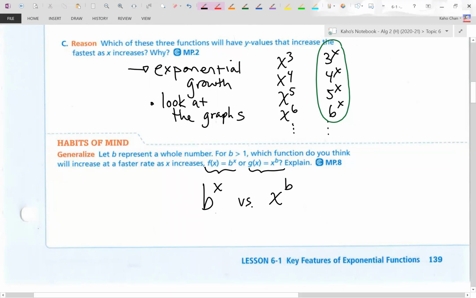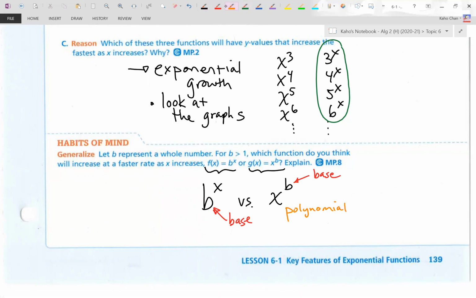The base for this chapter is right there, whereas the base is up here for your polynomial. It's not really a base, but let's make note of that. Hands down, the exponential function wins at the end of the day. It gets bigger, faster, really, really fast. B is greater than 1. When B is greater than 1, that means we will have exponential growth.